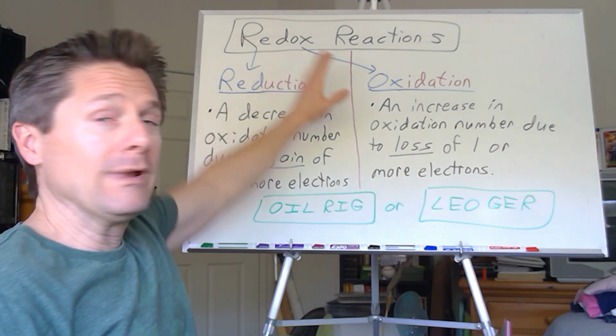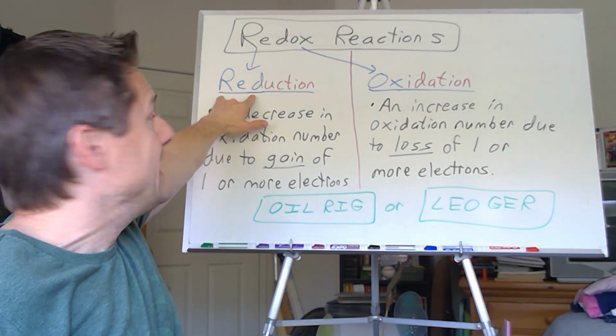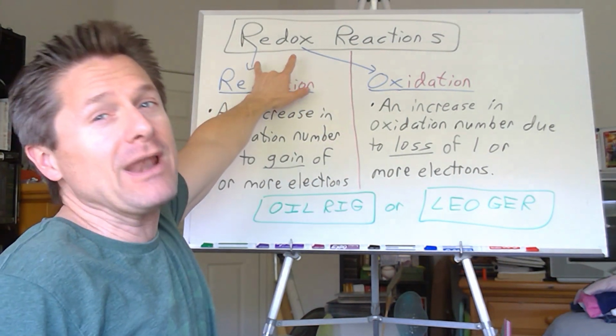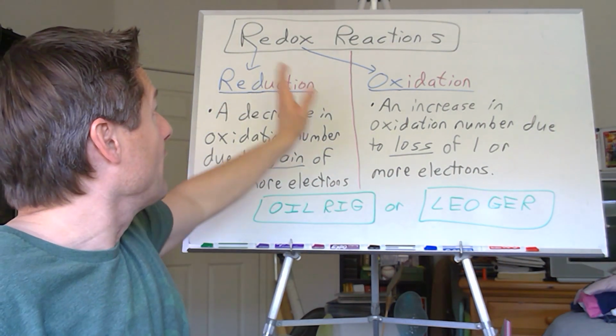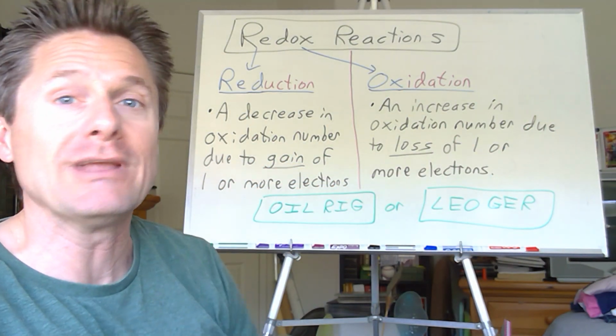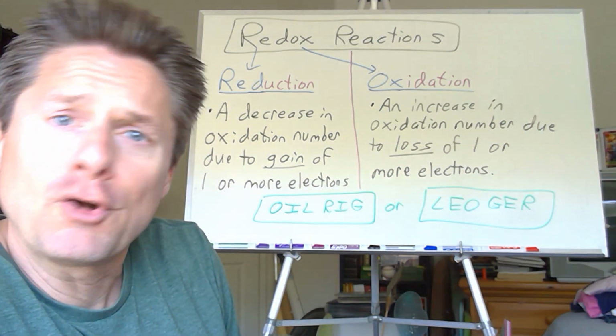All right, so redox, of course, is a contraction. The RED is for reduction, the OX is oxidation, sticking together, and what do you get? Redox. So that stands for reduction with oxidation. It's the combination of the two. You can't really have one without the other. Let's take a look at what those terms mean.